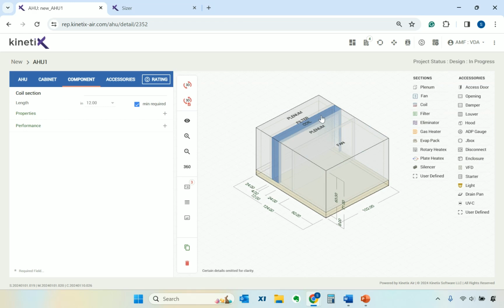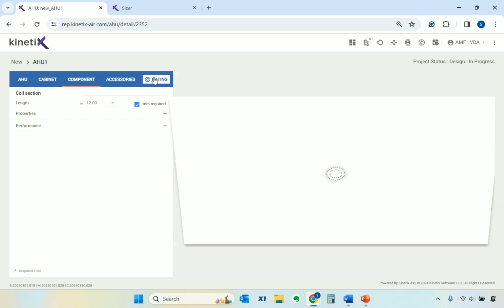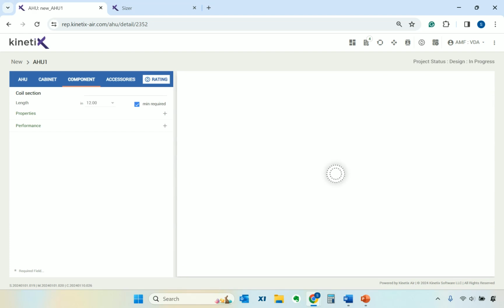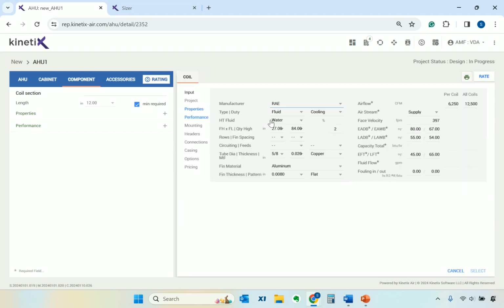Let's go to the coil. And for a coil and a fan, what you got to do is you got to rate the coil and then make the selection. So here we've got integrations with all these so far, and there's ways to integrate stuff that's not in the list, and we can explain that to you some other time. But it's pretty flexible as to what coil can be used, even if we don't have integrations to that company, I mean.